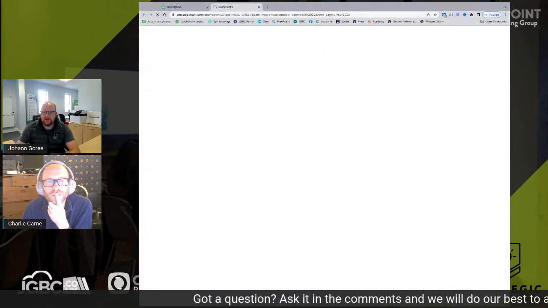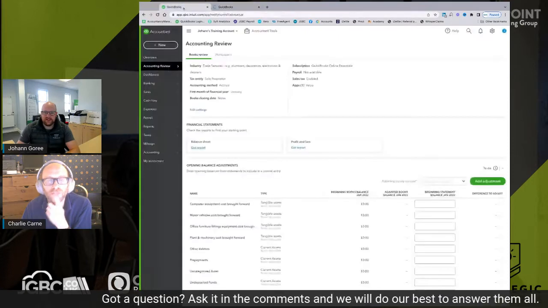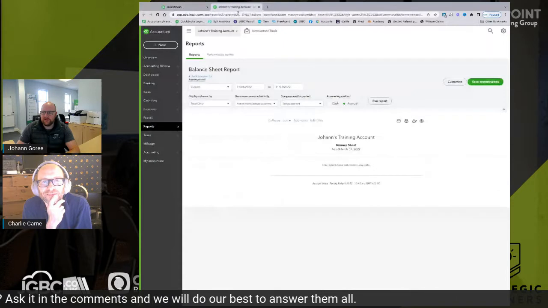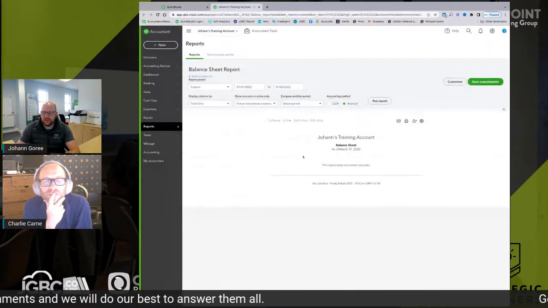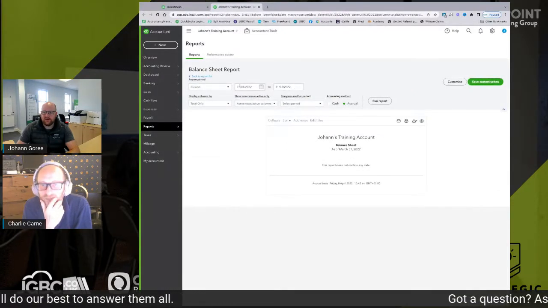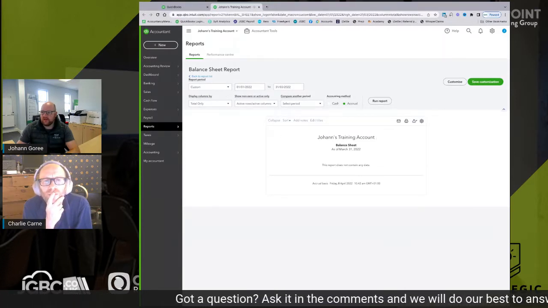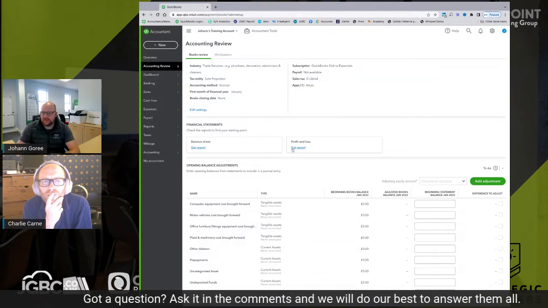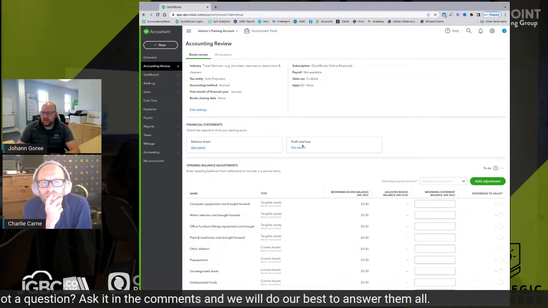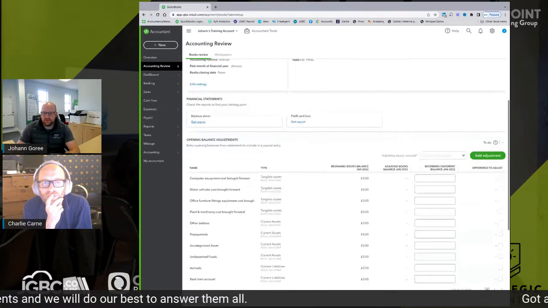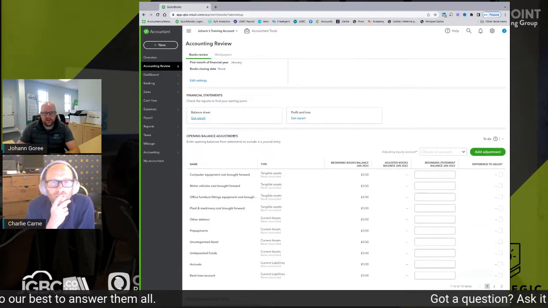You'll notice a new window, so I can still click back to here. I've not got to go all the way back in. It's just a new window. It's opened with the balance sheet for what it currently considers the last 3 months, basically. So I can then close that. I can do the same with the profit and loss. So nice and easy, no fiddling around trying to go into reports and finding the report you want and stuff like that.